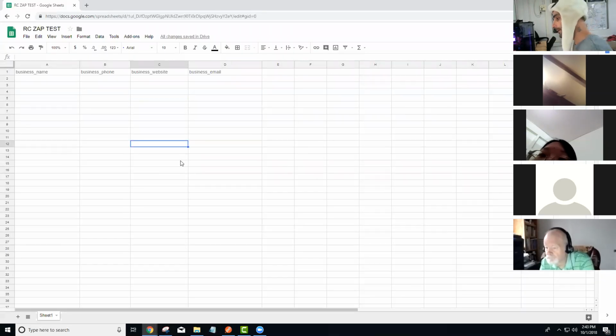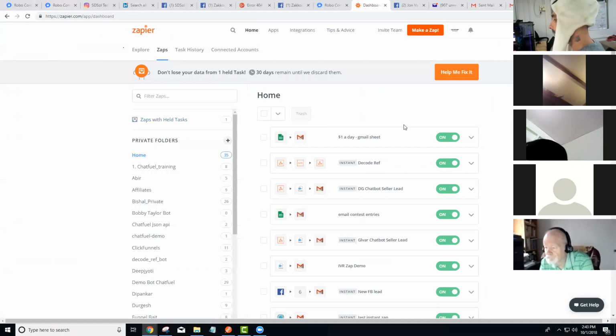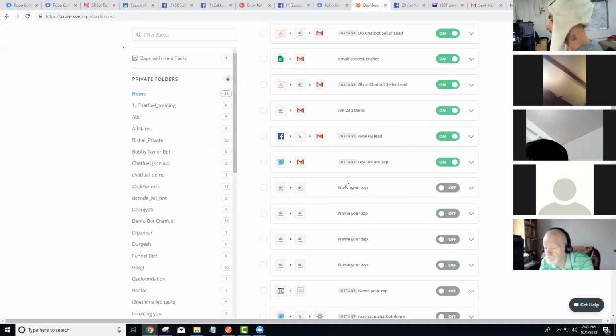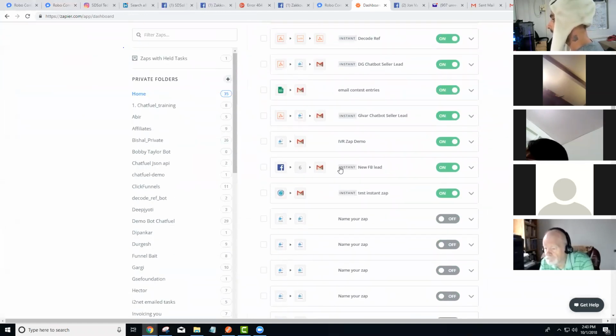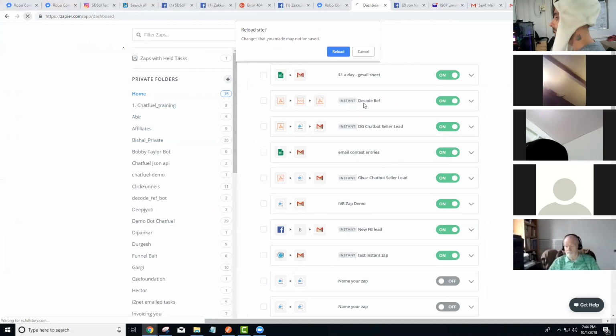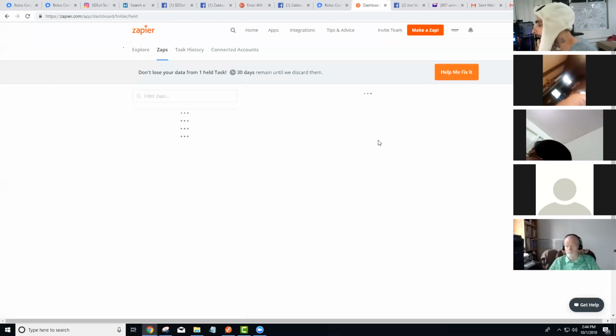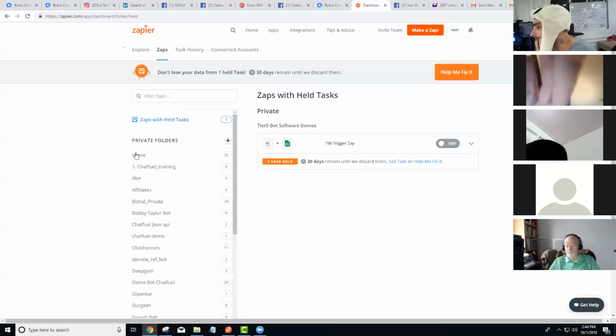I could probably come back over here, maybe. Don't see where any data has been given to my sheet yet, and that's probably because my Zap hasn't ran yet. So let me go find my Zap over here that usually runs and see if I can find this RC demo. Where did I put that RC demo at? I know for a fact that I just made that Zap.